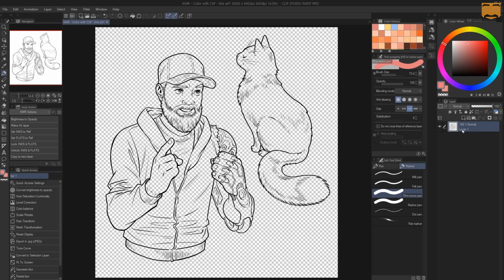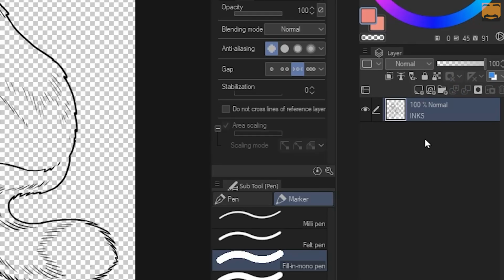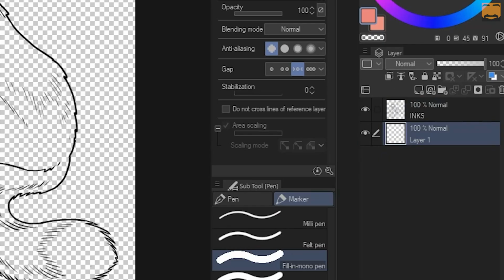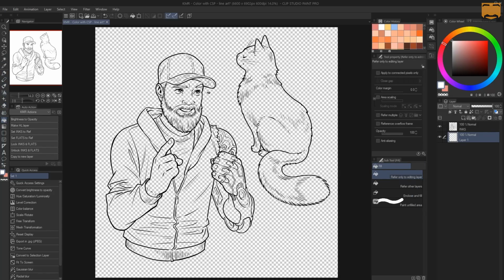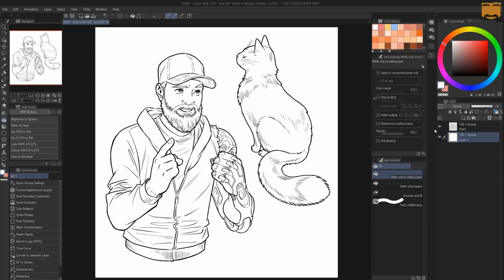I'm going to rename this layer just by double clicking on where it says Layer 1. And I'm going to name it Inks, I-N-K-S. Hit enter. Now if I make a new layer by either clicking on the new raster layer option or Shift Control N, I can drag it below. And now, for example, if I fill this with white using the fill tool here, it now looks the same as it did before, except now my inks are on a transparent layer. This is going to come in really handy later.